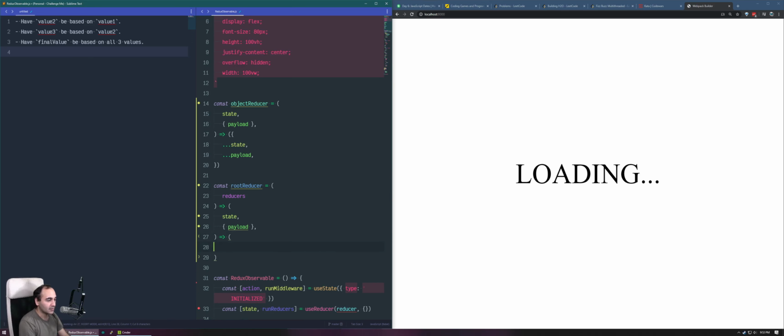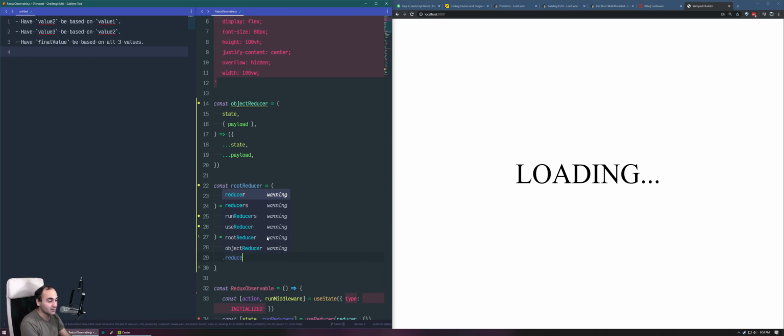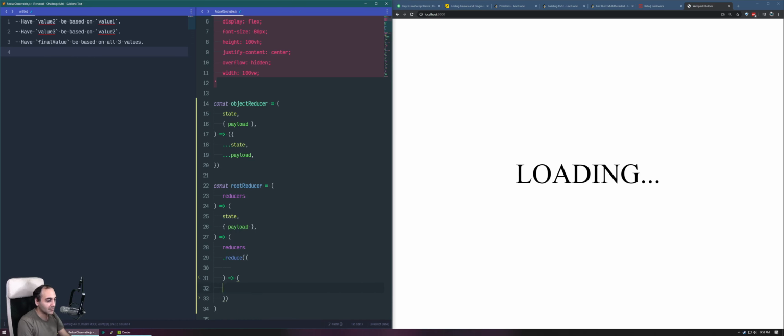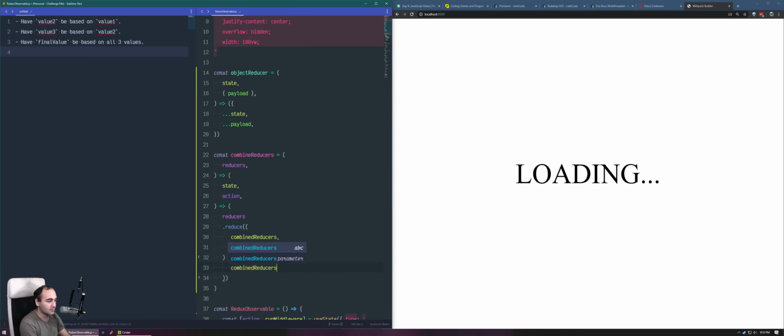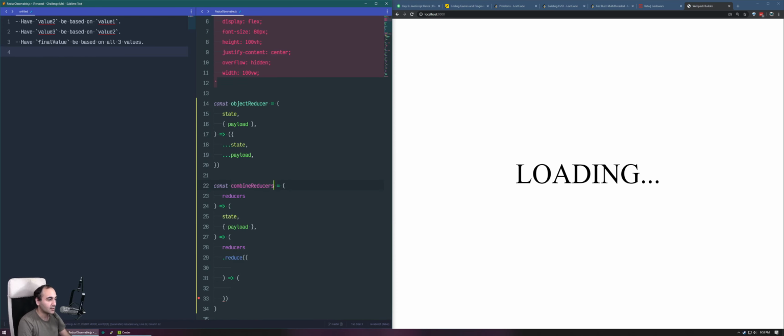Okay, hang on, we're getting there. We have to reduce the reducers. Oh my goodness. Thankfully, the goal is to write this once and then be able to use it as a custom hook and use it everywhere. The function we're writing is combined reducers. It's not the combined reducers, though. It's the value of all the reducers or something like that. It's your combined state. That's what we're writing. It takes reducers, and then it takes the action.